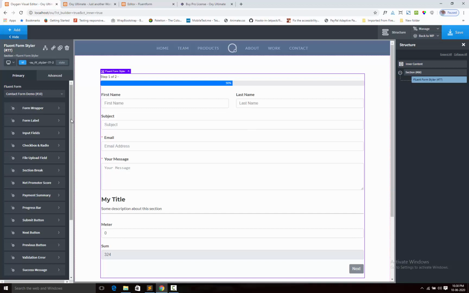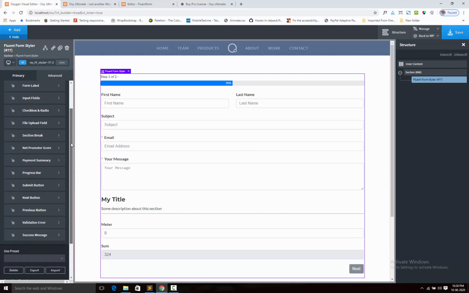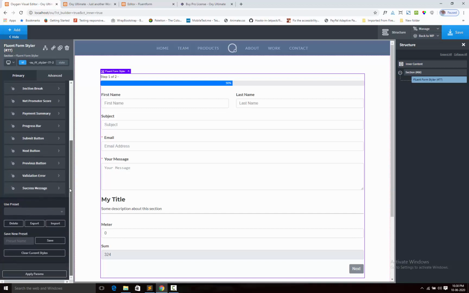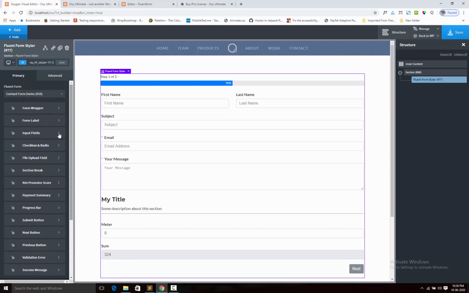Here I almost complete the full Fluent Form fields, so I think that you can quickly and easily customize the default design directly from the Oxygen builder editor.